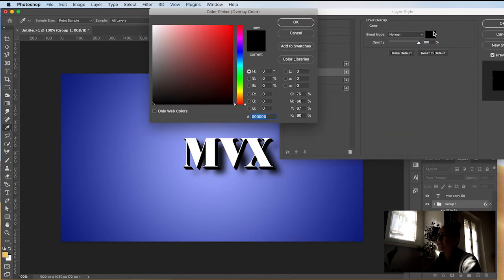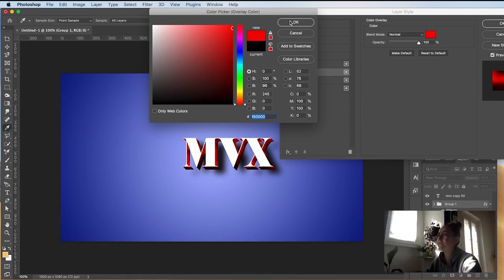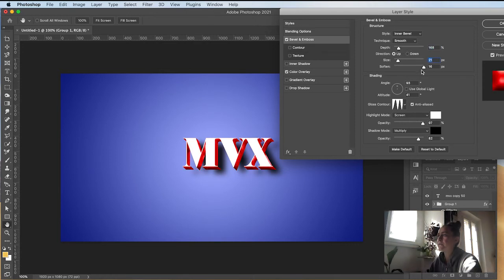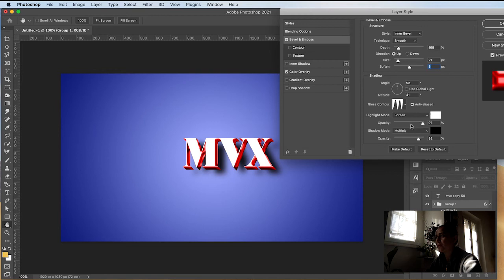Maybe just a color overlay. I'll go with red. You can play around with the settings here of your bevel and emboss. This is looking pretty cool right now, so press OK.